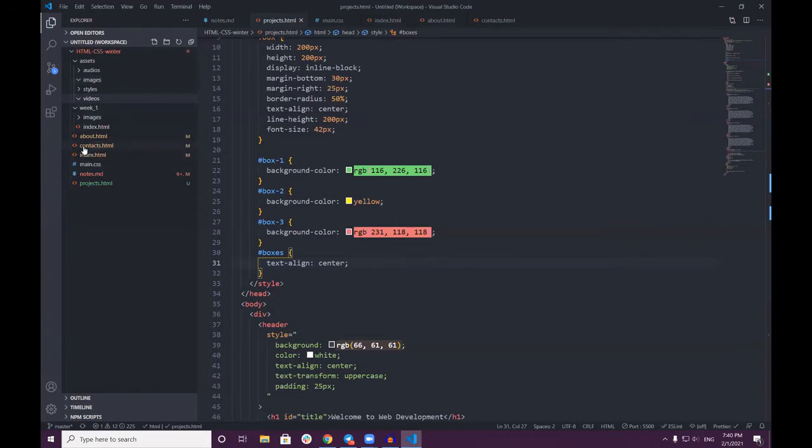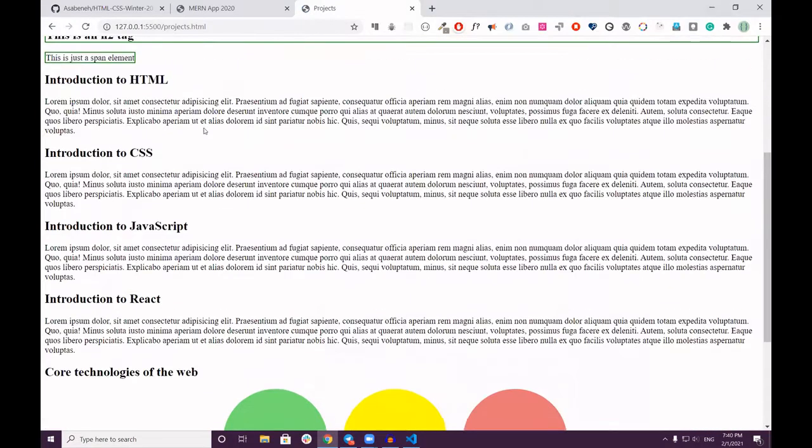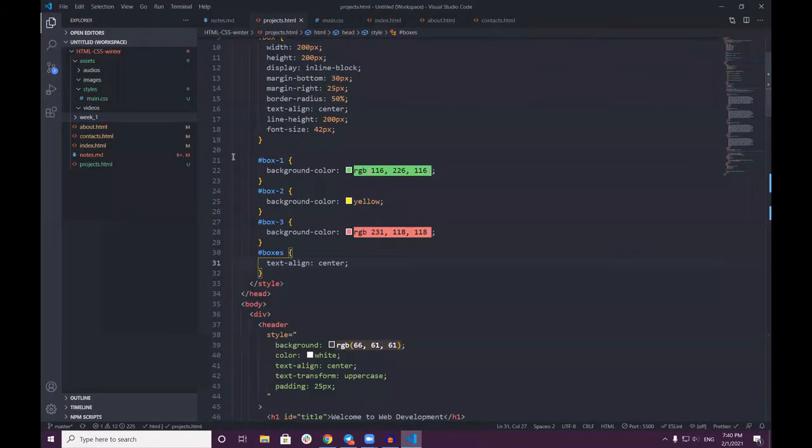Have you seen, we've been writing this style. Have you seen this style? And I want to put it here. If I put it here, everything stops working. Maybe if I refresh it. Huh? Yeah, have you seen this? It's not working anymore. So I have to fix the link. How do I fix it?